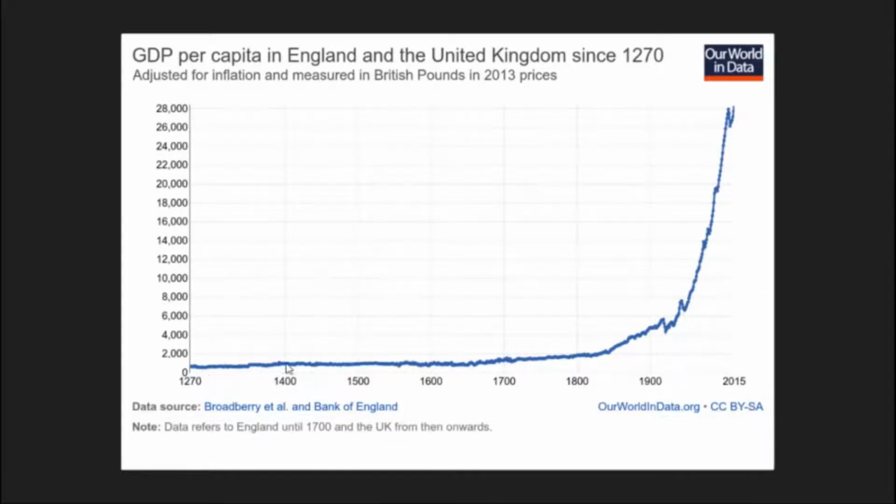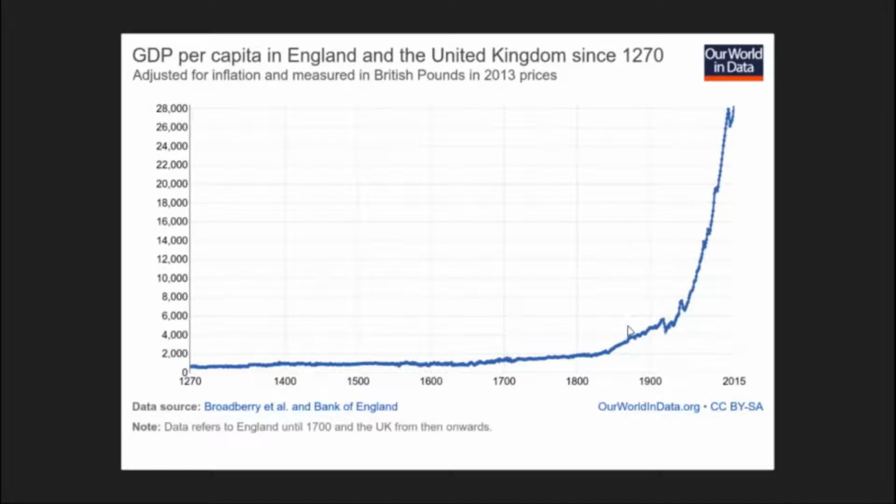So you can see that we're pretty much flat throughout human history. And if this line went back beyond 1270, you would see that it looks just the same. Human production has been almost flat for millennia until you can see we start to pick up in here somewhere in the mid 1700s. We begin to improve a little bit. We get toward the end of the 1700s and we're making some nice gains, and then we take off like a rocket ship.